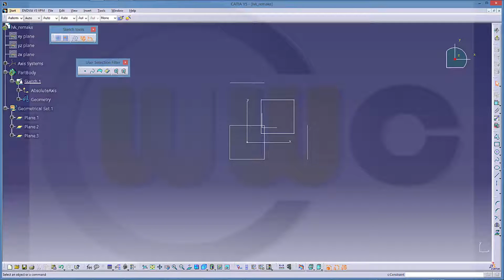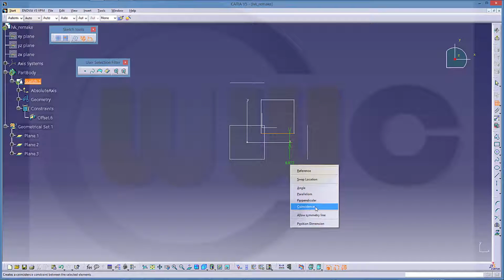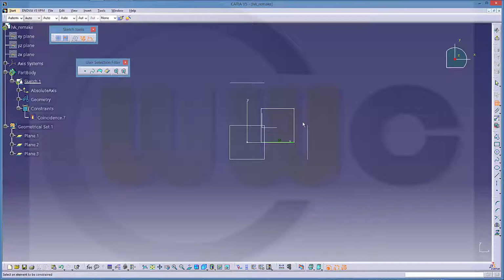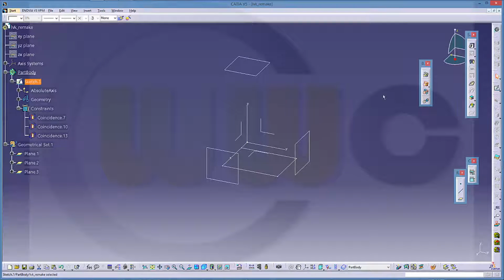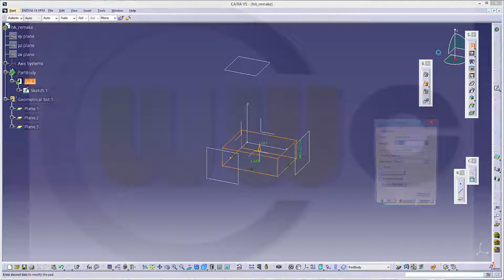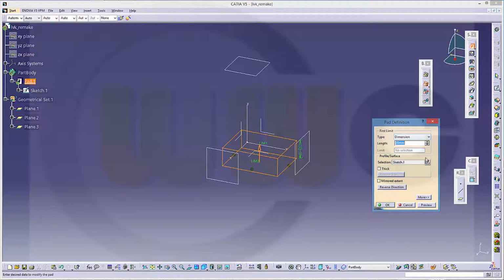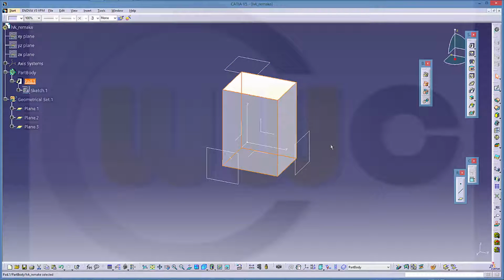Okay, now let's reference this to the planes. And make an extrusion, make a block up to that plane. Confirm.